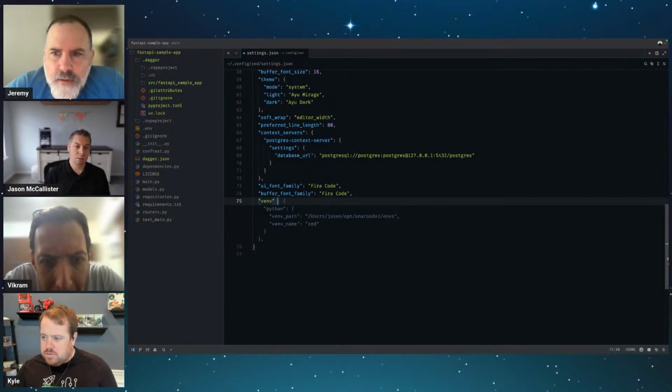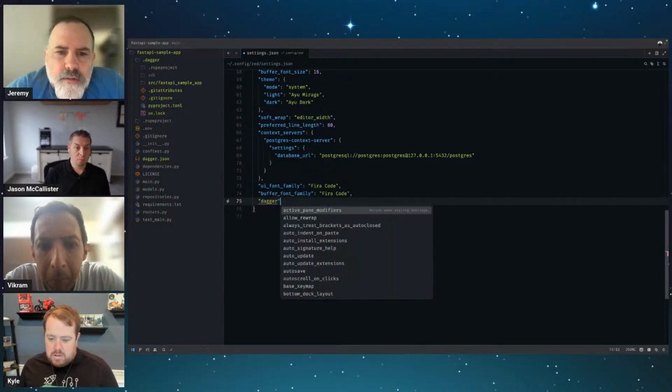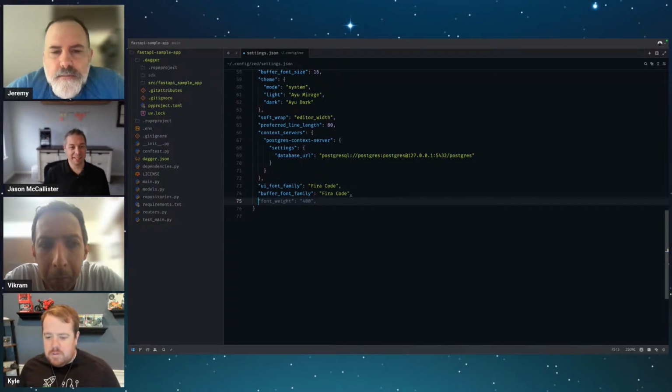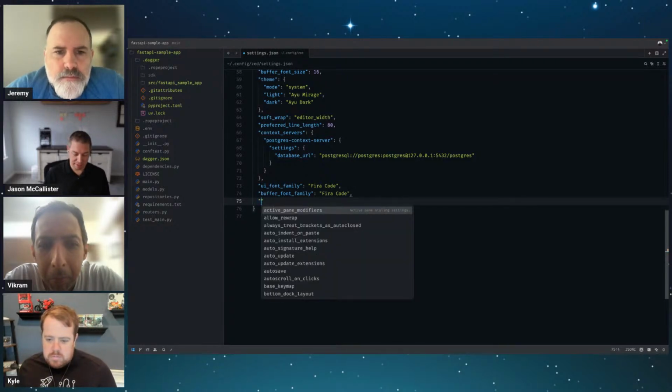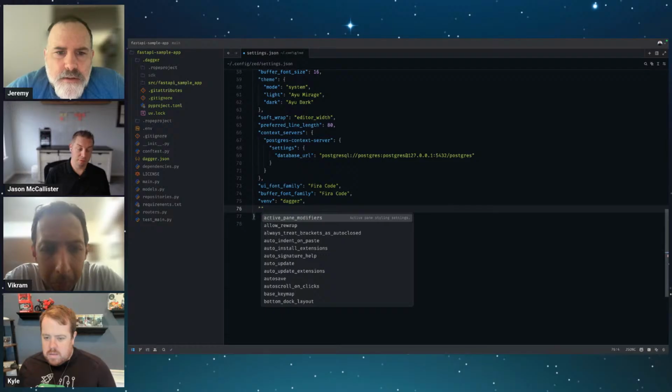And this would be a string, so whatever you want to name the VM, like Dagger. Sorry, the key is VM, and then the value is whatever you want to name it. So VM: Dagger, and then a comma.